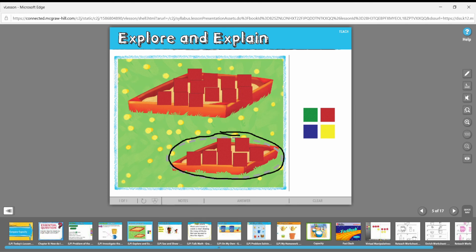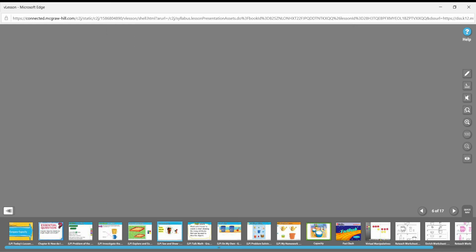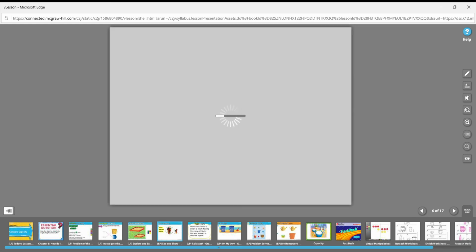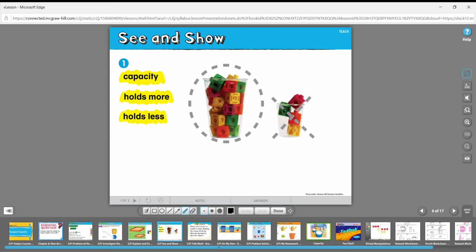On the inside, you have some words that are important for you to remember when you're doing this math. The first word is capacity. How much does it hold? The second says holds more, and the last says holds less. If something holds more, it's going to be bigger.